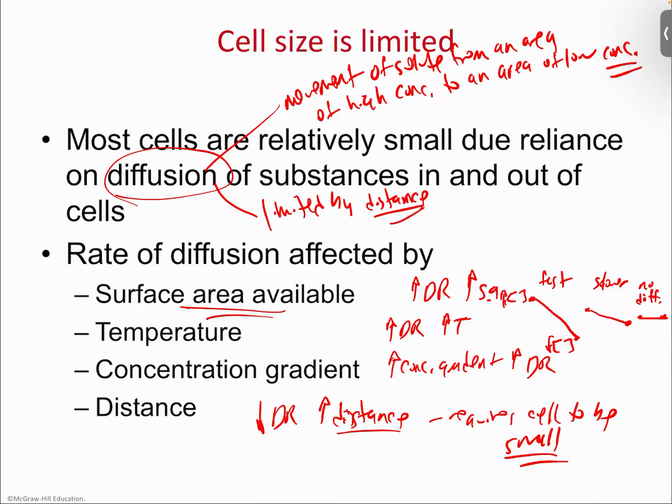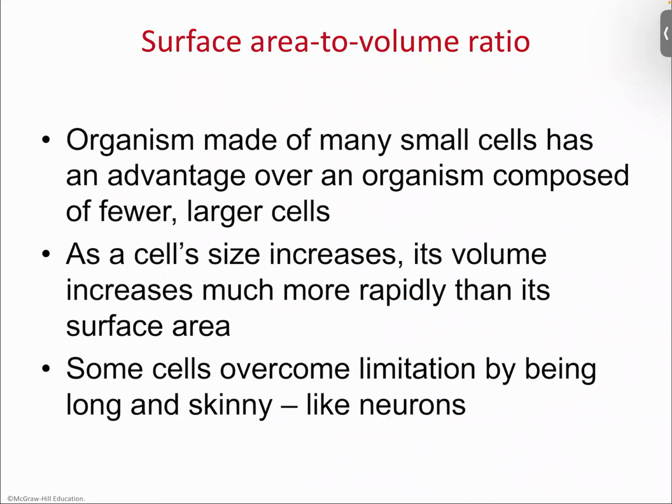And so we have a combination of things. We have a lot of tricks up our sleeves when it comes to human physiology. Okay, so let's take a look at the first one, right? The surface area, because this is an important idea, especially in the cell.